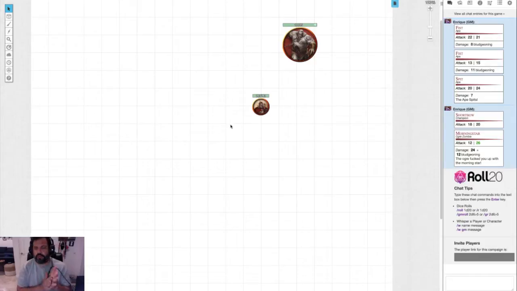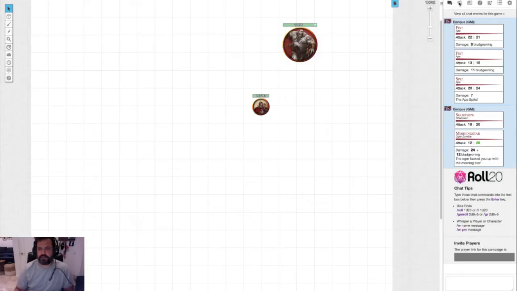So, why would you want multi-sided tokens on Roll20? Let's say you're fighting a group of bandits. If you go the normal route, you're going to have the same looking bandit every time. If you have five bandits, they're all going to look the same. But if you take the time to create custom tokens ahead of time, then you could give them a little bit of an identity. So I'm going to show you how to do that.